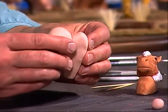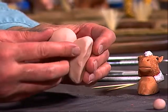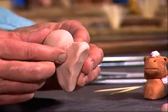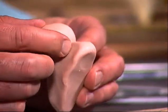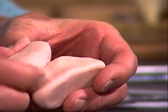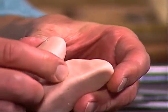Just kind of push it in like that. And then what you should do, you see I take my fingers here and I'm working the clay into the head. I'm just kind of pinching it into the head like this. See this? You just take and push it up like that. Kind of take the clay and push it up against the head.